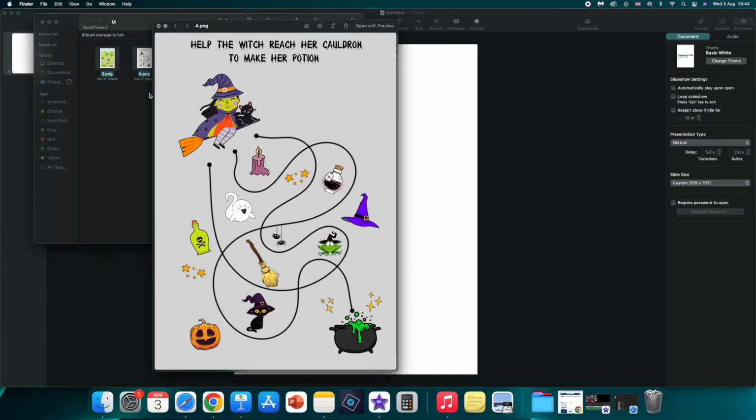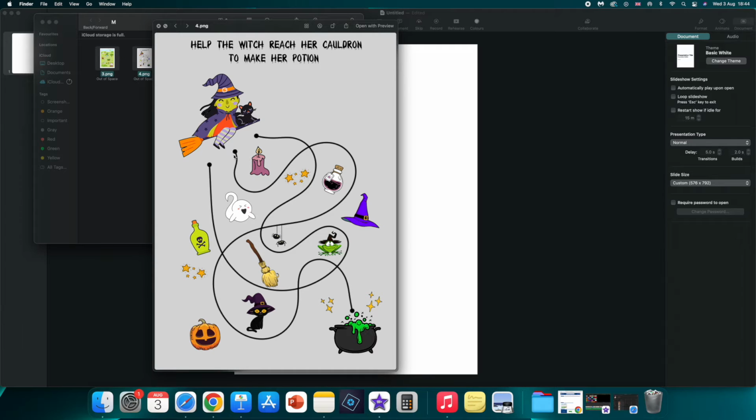And as you can see, this is a color maze, which is a bit more fun and a bit different from what you see in other tutorials. But obviously, if you prefer to stick with black and white and create some sort of a coloring page maze, you can just convert these same exact mazes that I'm going to teach you to create into black and white.